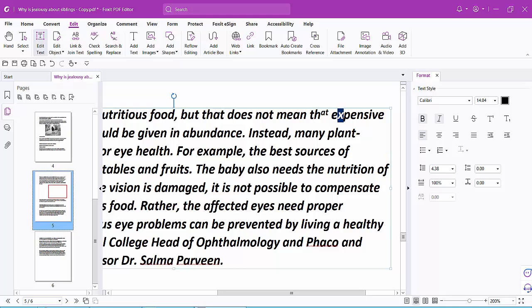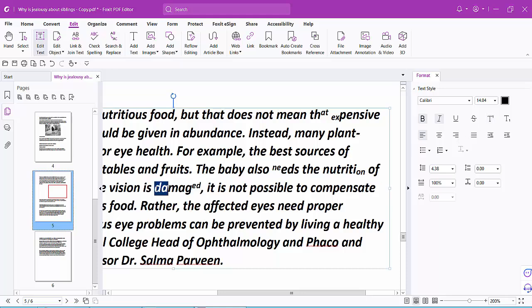Also make this text subscript. See this, and make this text subscript, and see this. Also I'll make this text superscript. See this. In this way you can make all of this text, or a specific character or word, superscript and subscript, and this is subscript.